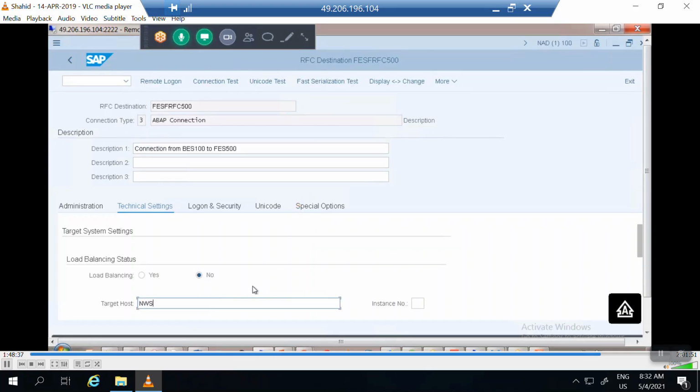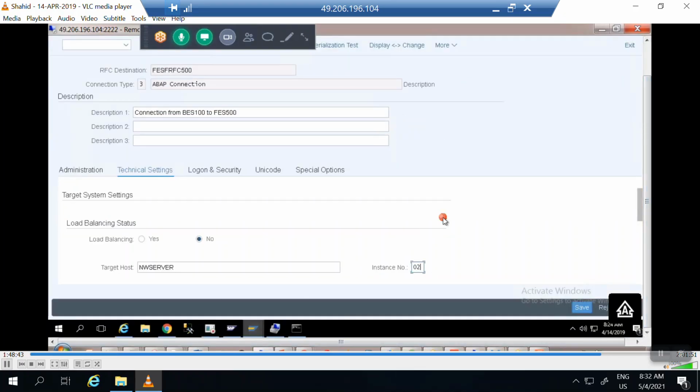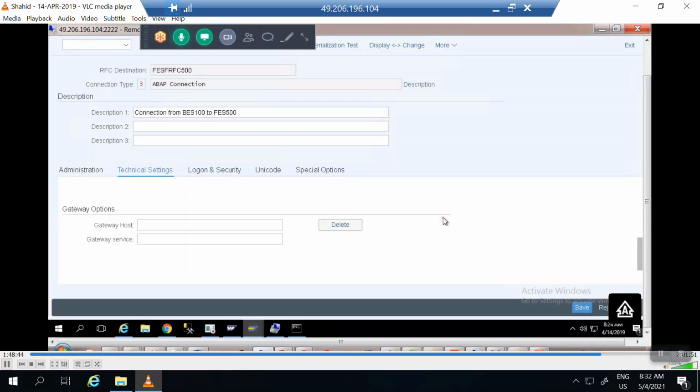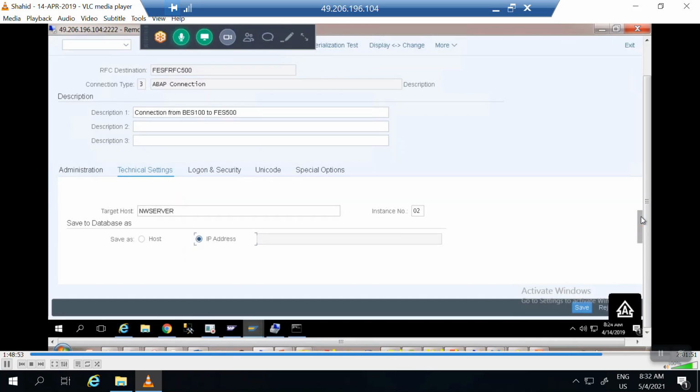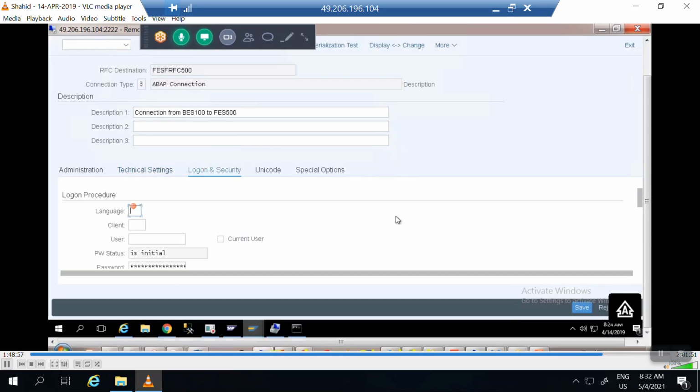Okay. Instance number 02, and then let me check. Still there is some issue. Yeah, so need to check, but let's go ahead and try. Still it is not identifying the host.